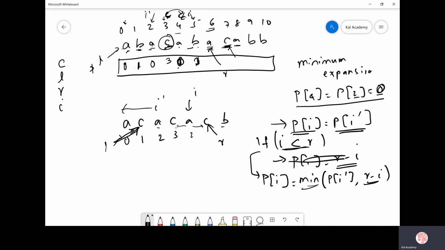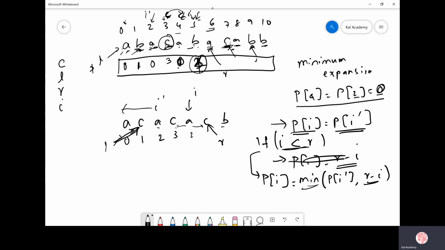Now you'll say, okay, let's check A, and then let's check the other side. Where was I? Yeah, here. So now this would change to 3, right? That'll be the length there, and the L would be changed to this, and R would be changed to this. Now you compare, where was I? I was here, this and this, this and this, this and this. Now I compare B with B, so now this length will change to 4, and the L would change here, and the R would change here. But then later on, you'll find out that this is not the same as this at the point you stop, and this will be your center.